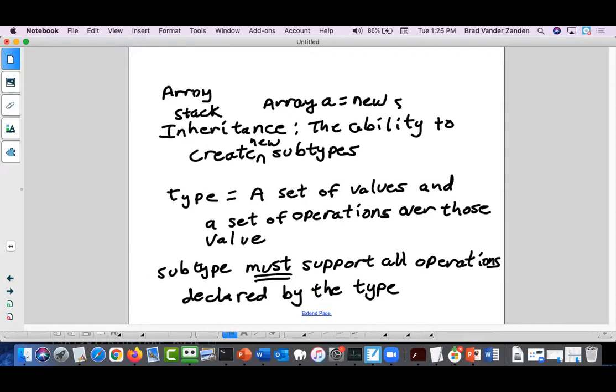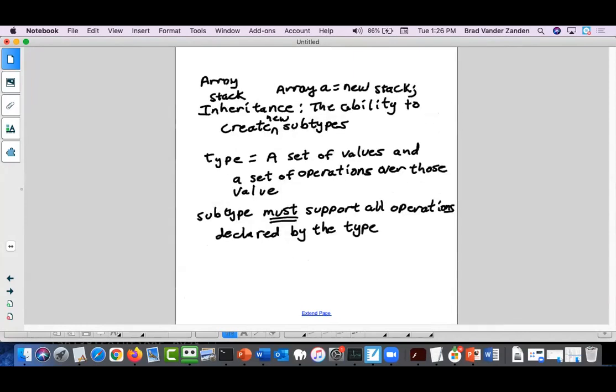And the reason is that a stack object supports all the operations that an array supports. So it is always possible to assign a subtype to a variable declared as its supertype.